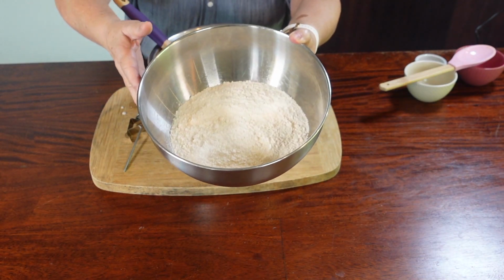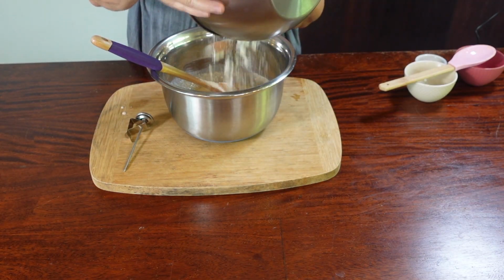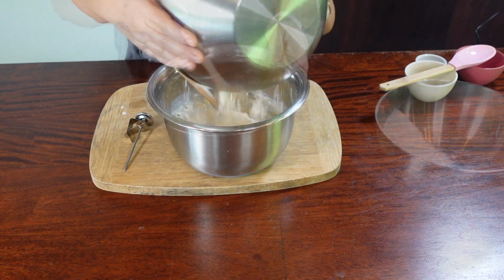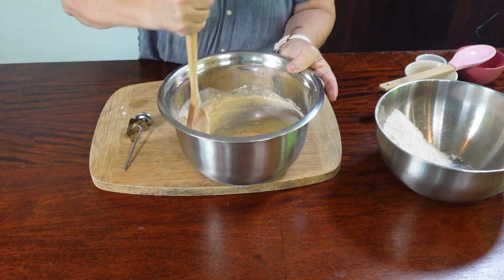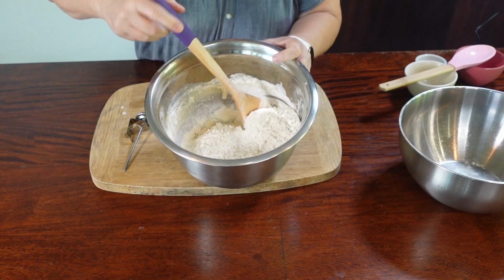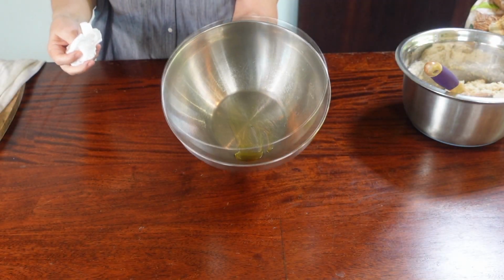I have 3.5 cups or 440 grams of all-purpose flour in this bowl. I'm going to start adding it to the liquid, a little at a time. Get all that flour wet. We're going to lightly grease a bowl and set it aside.